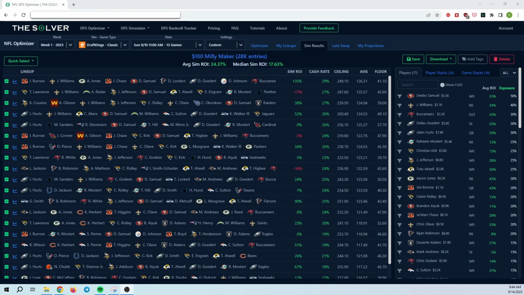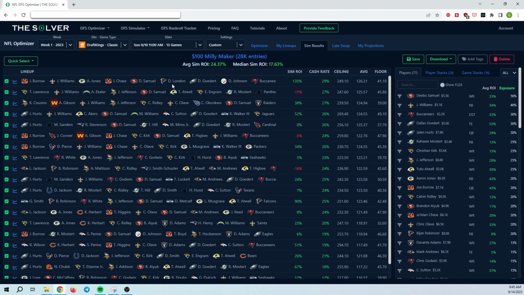Now, at this point here, you do see that there is a lot of numbers on the screen. So I'm going to go ahead and try to describe what they are, how to use them. First off, there is this average sim ROI. The sim ROI is the return on the entry fees for these lineups in this tournament that we've simulated 10,000 times.